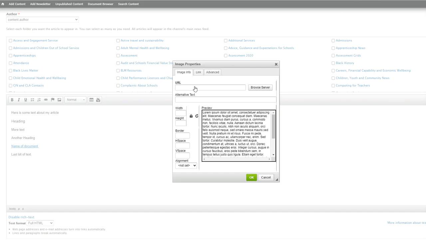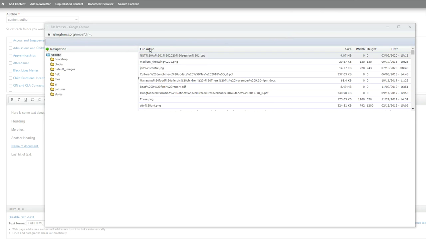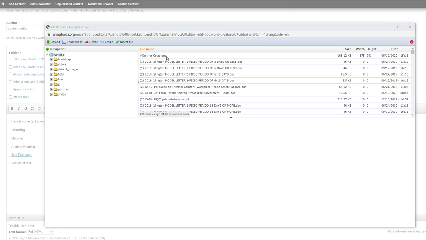In the pop-up box, we're now going to select Browse Server to find this image of the PDF icon that's already saved in the document library. In the pop-up box, click Root to navigate back to the root directory. Then click File Name to sort the files alphabetically. Once the documents are in alphabetical order, you can scroll down to select the image that you want.